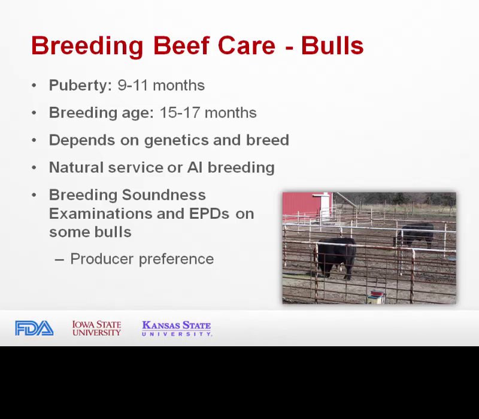Some producers will also keep detailed records of offspring in order to have expected progeny differences, EPDs, calculated on individual bulls. EPDs are numbers that can project information about the offspring from these bulls. Natural service bulls are usually kept until they are about 6 years of age. It is around this age when reproductive ability decreases. AI bulls can be kept much longer and can service many more cows in a year because the semen collected is extended and proportioned into individual straws.